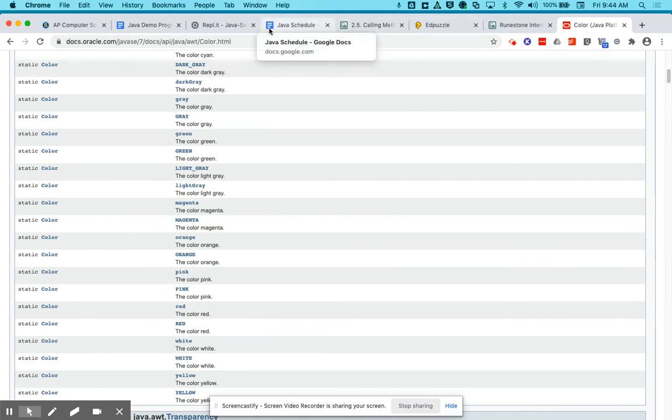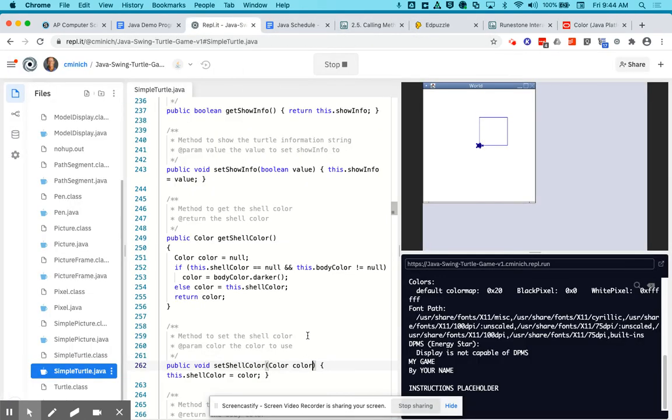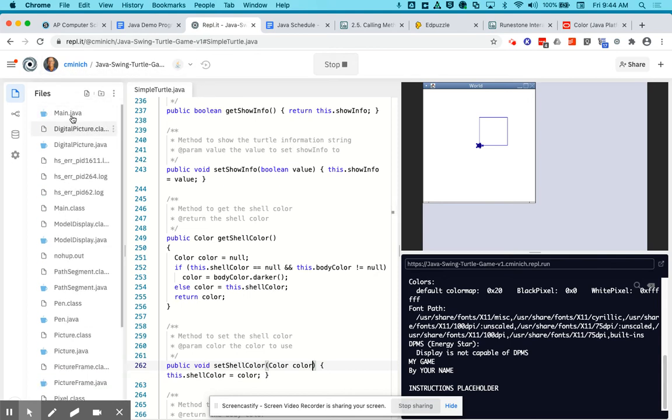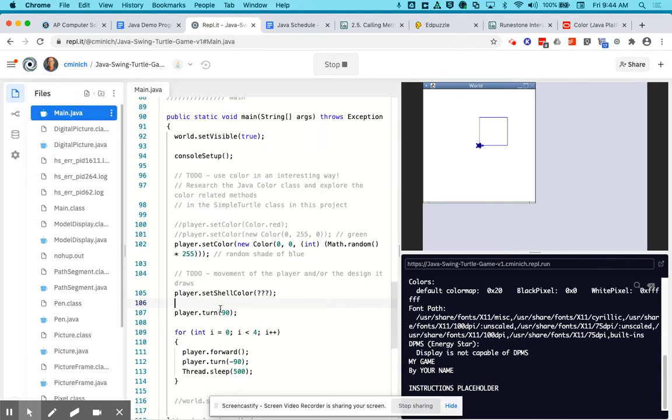So right here in my program, I can type right here back in main, I could set the shell color of player to black, not the Python turtle way, and not just with the word black, but you have to actually type Color.black, because black is a constant in the color class.